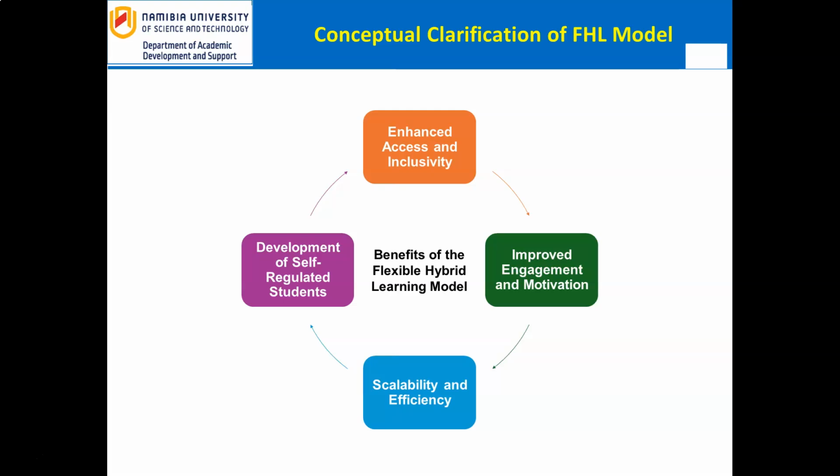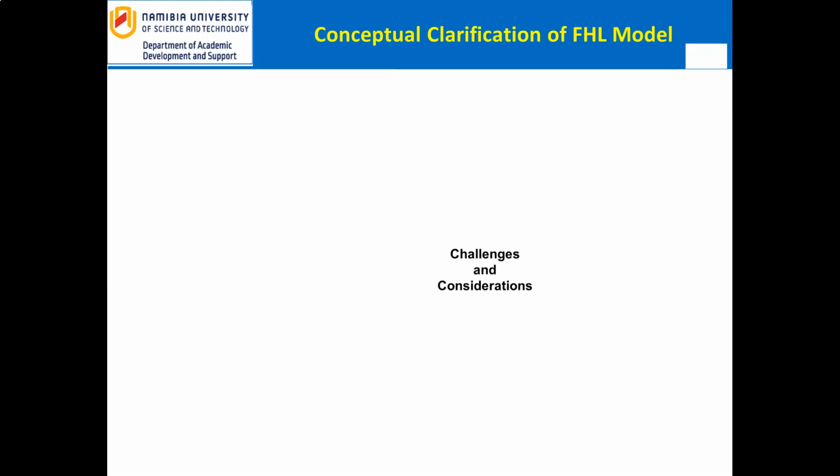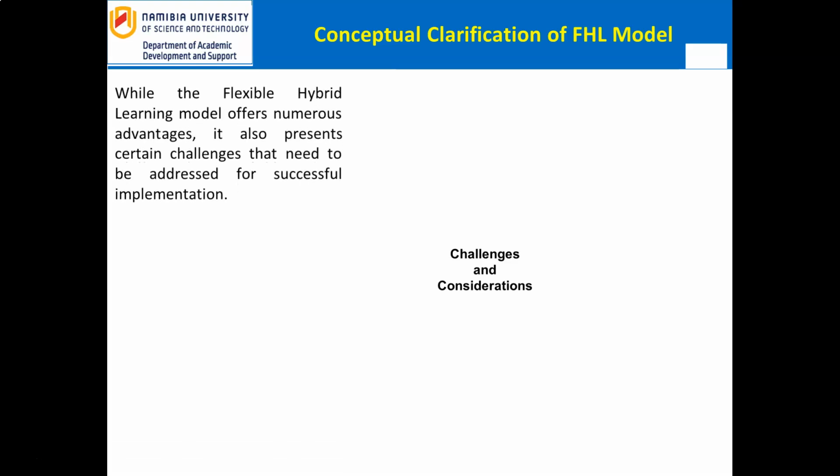Challenges and considerations. While the flexible hybrid learning model offers numerous advantages, it also presents certain challenges that need to be addressed for successful implementation. Some of these challenges are the following. 1. Technological infrastructure. Access to reliable technology and internet connectivity is essential for the FHL model. Institutions must ensure that all students have the necessary tools and support to participate fully in both online and in-person components, according to Picciano, 2014.